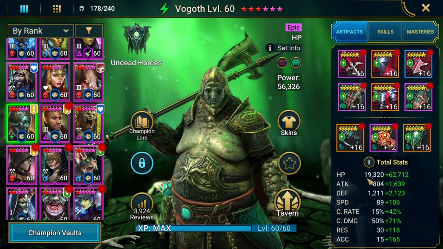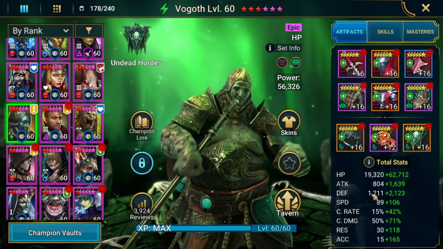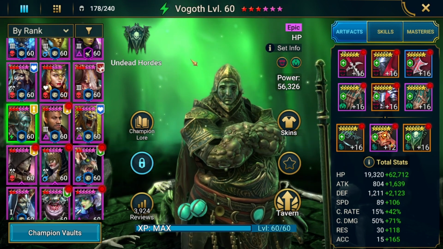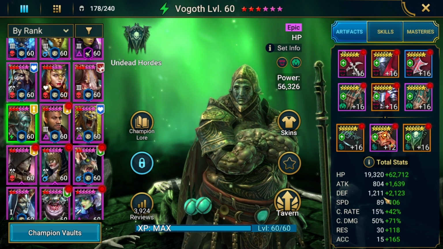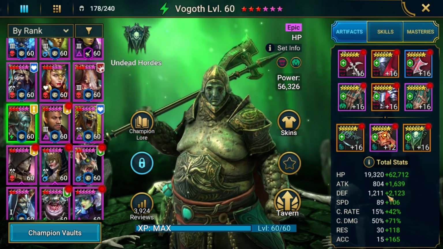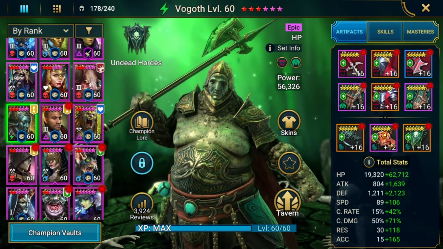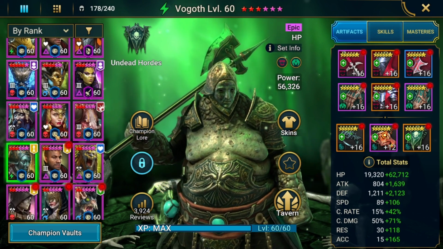So we have 80,000 HP on Vogoff. He's one of our choices because of the healing. Although we probably could get a better champion than Vogoff, to be honest with you. Defense increased by nearly 3,500 there. Got quite a decent amount of speed on it as well while we're at it. He has lifesteal to keep his health high.